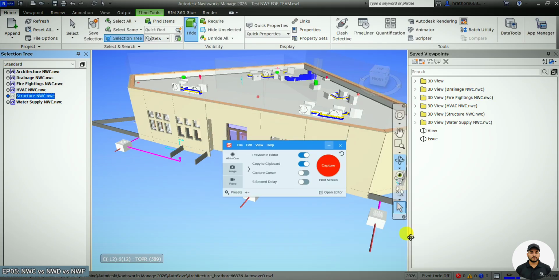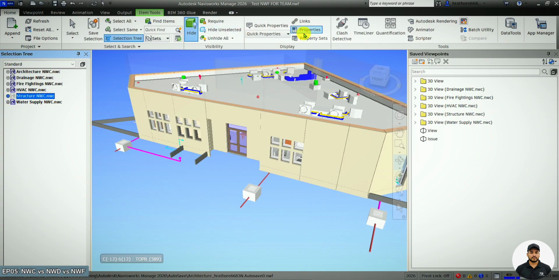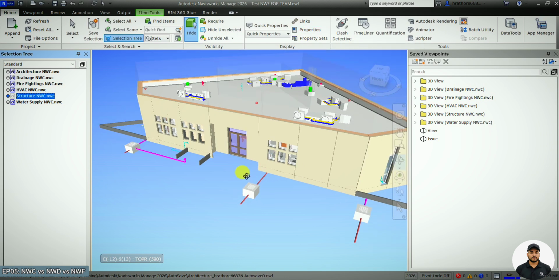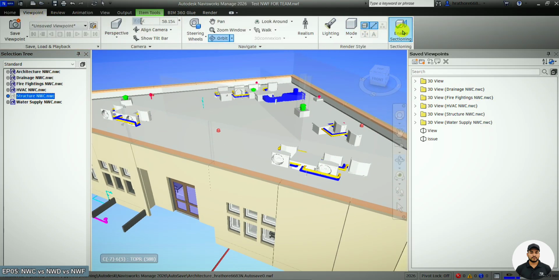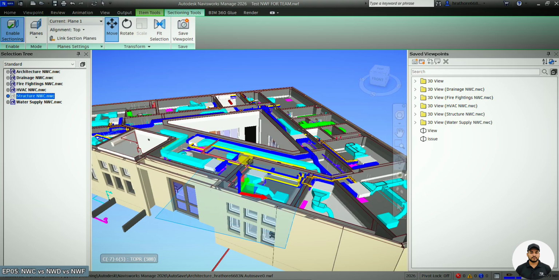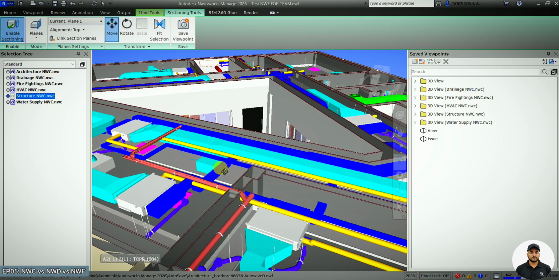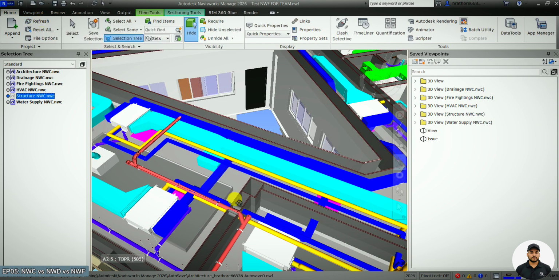In Revit, if you go there, you will find those updates in the Revit architecture itself. So those updates are reflected in the NWF file but not in the NWD file. That's why, when you are working with your internal team members and resolving clashes for any of your corridor or ceiling space, let's say firefighting and HVAC have a clash here, the firefighting model or the duct model will be updated, and then they will replace the HVAC model with the updated one. In that case you need to ensure that they have removed the clash. You just click refresh here and you can see the latest update from their side.